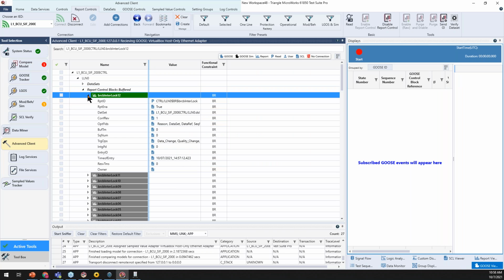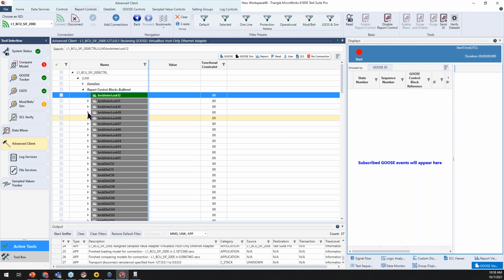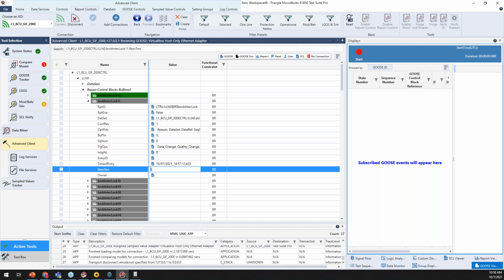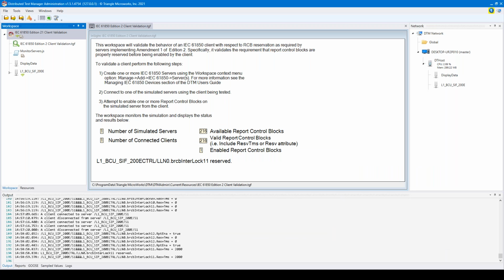On the other hand, if I come in here, leave that there and start another one. So reserved TMS is the time in seconds that this control block is reserved to my client after I disconnect. So I'm writing that. And we see over here in DTM that the control block was reserved.